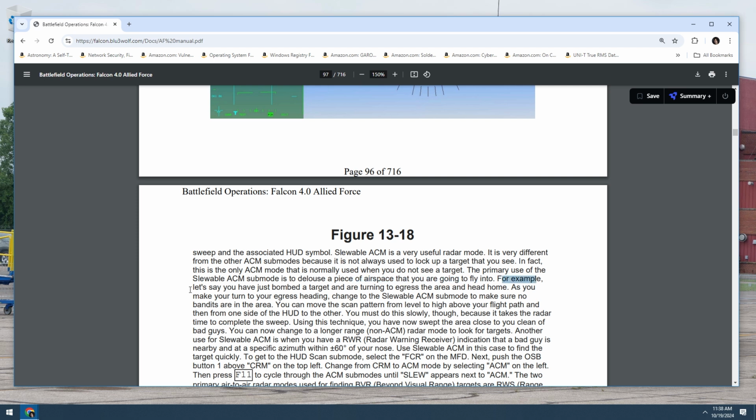For example, let's say that you have just bombed a target and are turning to egress the area and head home. As you make your turn to your egress heading, change to slewable ACM submode to make sure no bandits are in the area. You can move the scan pattern from level to high above your flight path and then from one side of the HUD to the other. You must do this slowly though, because it takes the radar time to complete the sweep. Using this technique, you have now swept the area close to you clean of bad guys. You can now change to a longer range, non-ACM radar mode to look for targets.